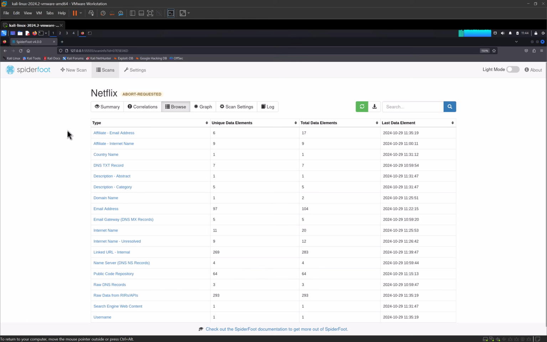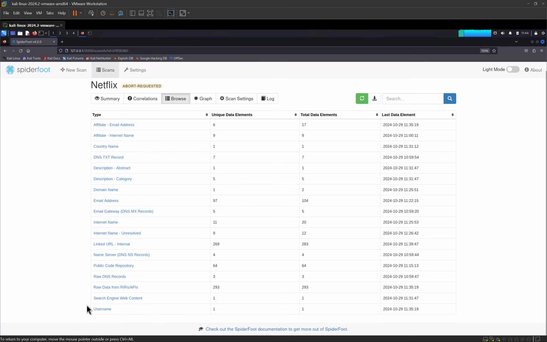And so we can go back and look at those individual findings, or you can see the different data elements. So where we found, right, 97 different email addresses. And it's interesting, because it even starts to think, oh, it found a username for a system, which is interesting, right? That would be something worth looking into.